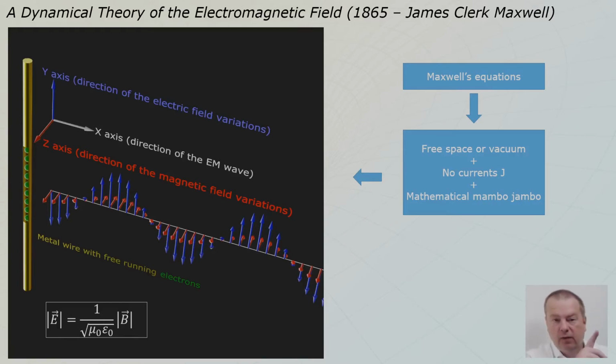How about the velocity of this electromagnetic wave in the x direction? Maxwell's equations also gave that one, and it's the same as the constant between the electric field and the magnetic field: 1 divided by the square root of the magnetic constant, which is just a number, multiplied by the electric constant, which is just a number. So this velocity is just a number, and you can calculate it on your calculator. Awesome, right?